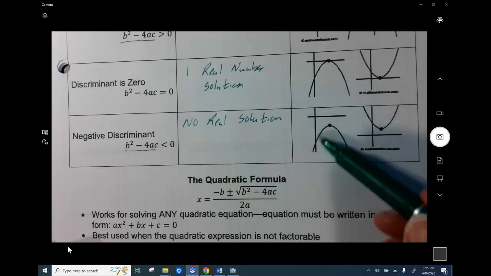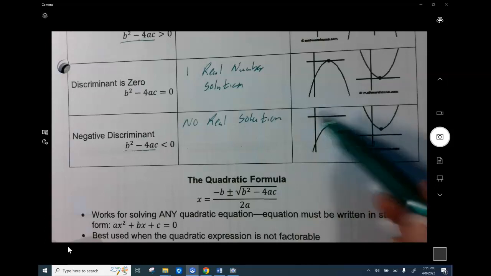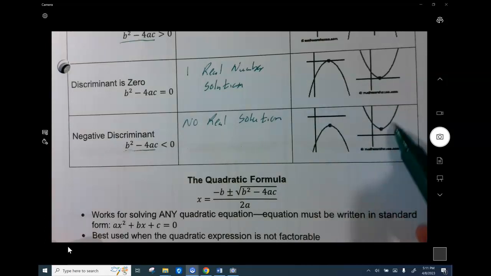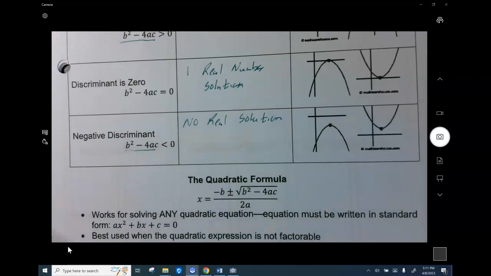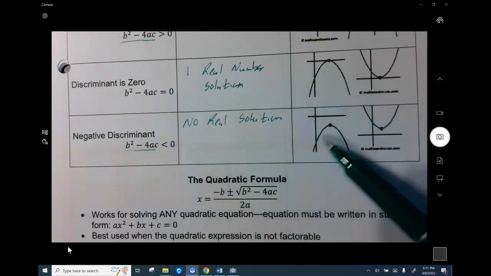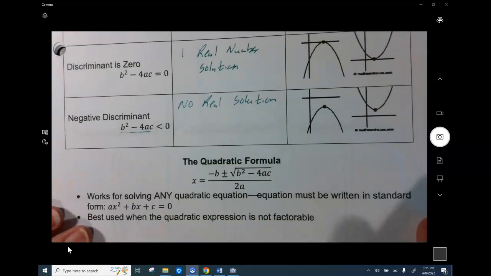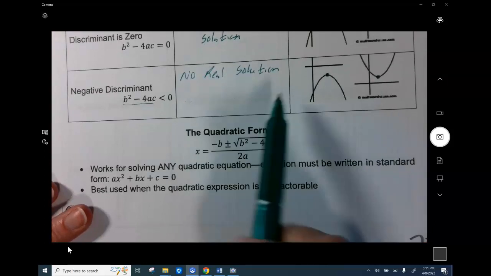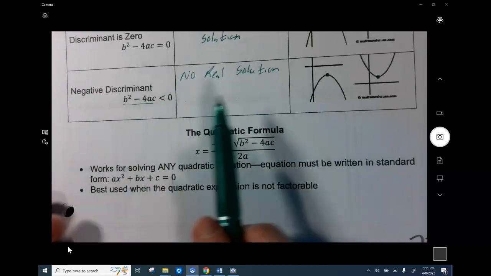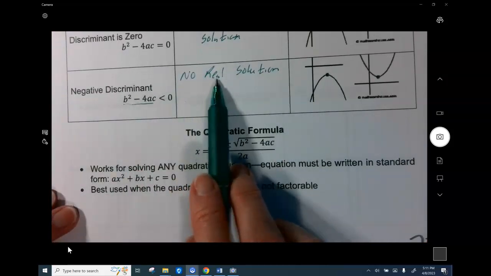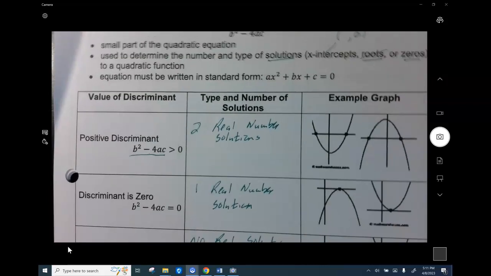And notice if I have no real solution, it does not cross the x-axis. It just doesn't go down that far. You might remember that when we were graphing back in section 1, and the graph didn't cross the x-axis, that meant we had no real solution. Okay? So that's all we're going to say for that. We have no real solution. We can't solve it yet. There is a solution, so it's not no solution, but it's no real solution. Okay? So let's look at what we're going to do with this.